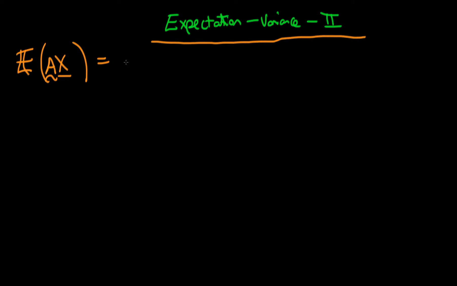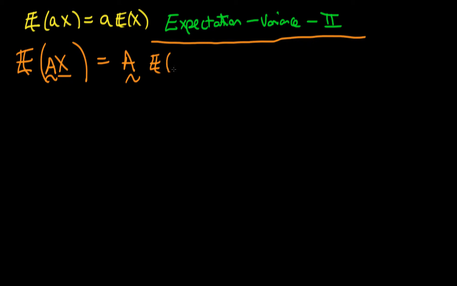This is analogous to the scalar case: in the scalar case, the expectation of some number A times a random variable x equals A times the expectation of x. It is actually very easy to prove that the expectation of a constant matrix A times a random vector x is just equal to A times the expectation of that random vector x. So there's no real change compared to the scalar case — quite intuitive.